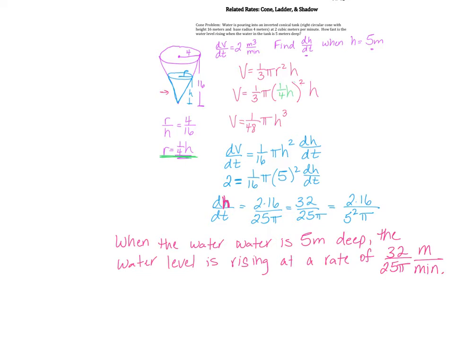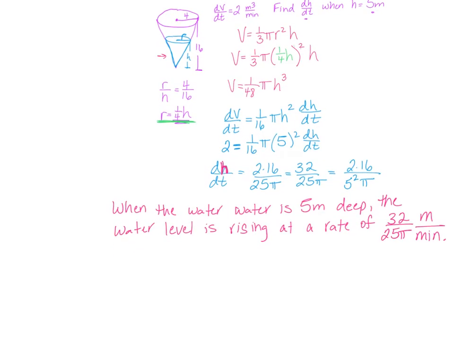Now, let's say this is on the calculator part. This is just kind of a side note, because again, it could show up on any part. I just want to make sure that when you get down to this on the calculator, you are using the alpha y equals and get it as a fraction. Because if you type in 32 divided by 25 pi, you are going to get a wrong decimal. Your calculator does the order of operations, it does this division, then multiplies by pi. And that's not what you want.